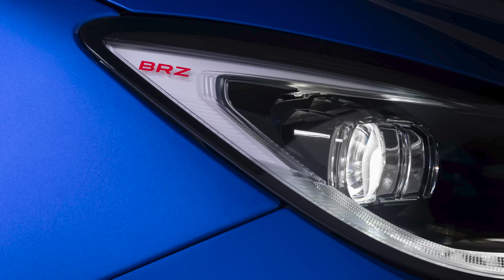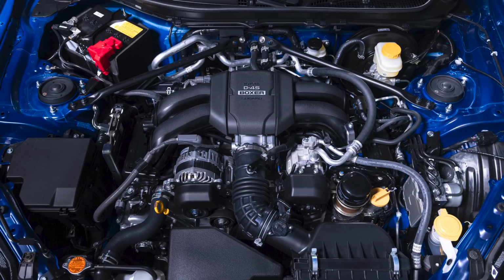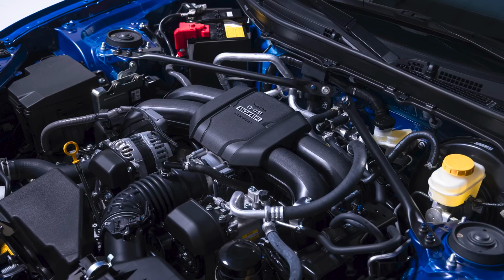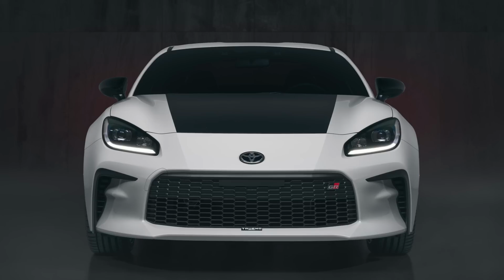The last bit of news to note though is that all 2024 BRZs now come with EyeSight as standard, even the manual transmission ones. Subaru adapted the EyeSight system to now work with the manuals, including the adaptive cruise control function and the safety stuff like automatic emergency braking and lane departure alert. So I'd expect this to also come standard on 2024 WRXs as well, so if you don't like having that tech, get a 2023 while you can. And it's also worth mentioning, if you're unaware, the GR86 is also getting that same advancement here for 2024, so same issue there if that's something you don't like.